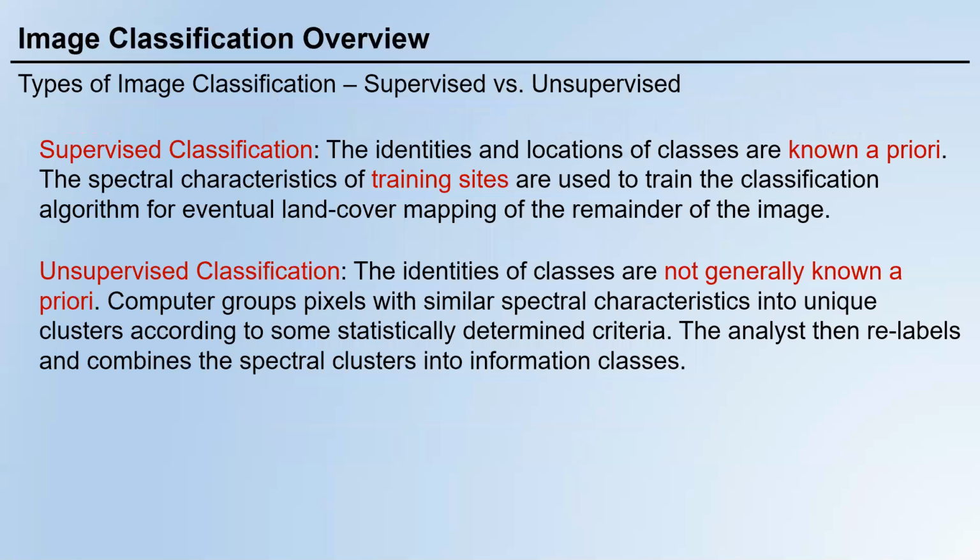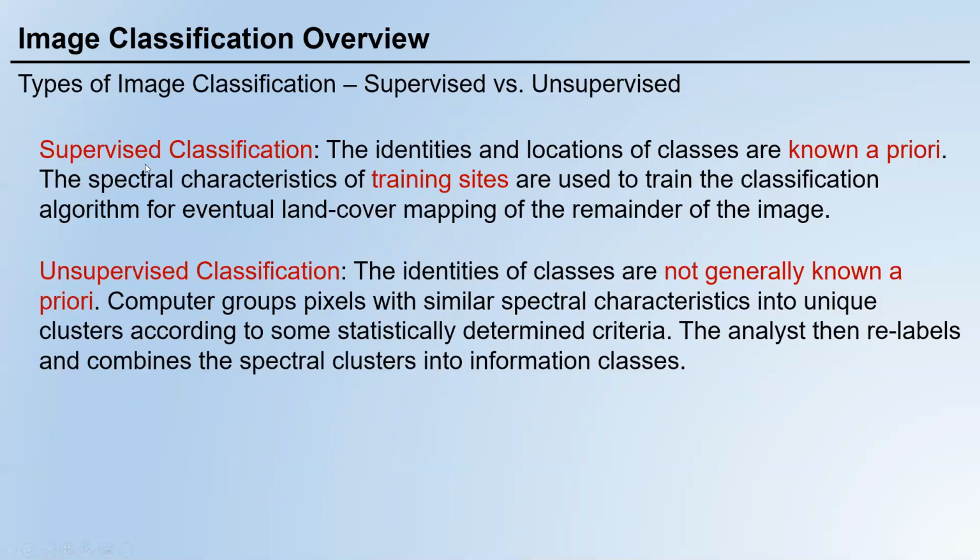Okay, let's talk about different types of classification. There are different methods for image classification. We can categorize these methods into 2 categories. We can call some of them supervised classification methods and some of them unsupervised classification methods. The difference between them is whether you need training samples or training sites to carry out the classification. If you need to create training sites to finish the classification, then the method is called supervised classification. If you do not need any training sites, then the method is called unsupervised classification.